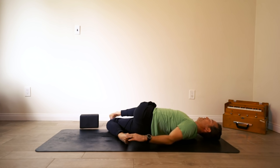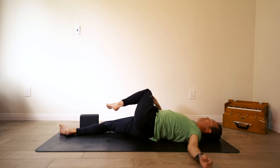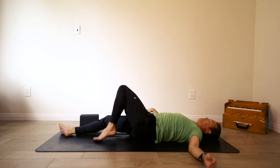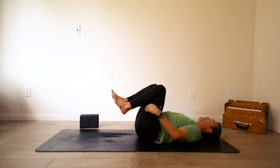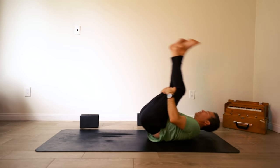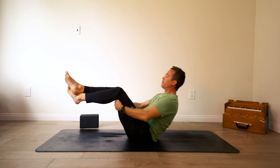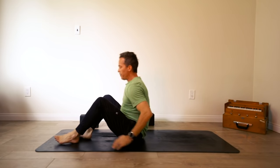Good. If you have your tail, release the right leg back out towards straight. Bring the left knee all the way back up to neutral. Bend the knees back to the belly and gently begin to rock forward and backward, rocking yourself all the way up to seated. And then from here, we'll come into half butterfly pose.